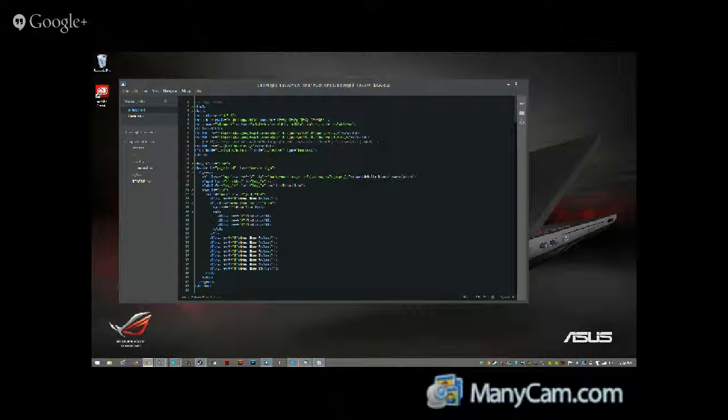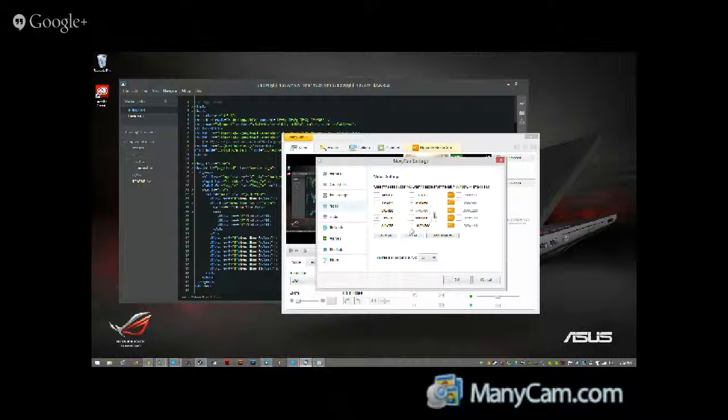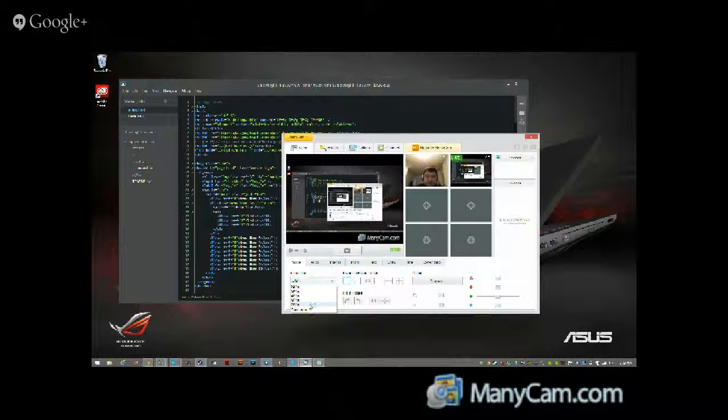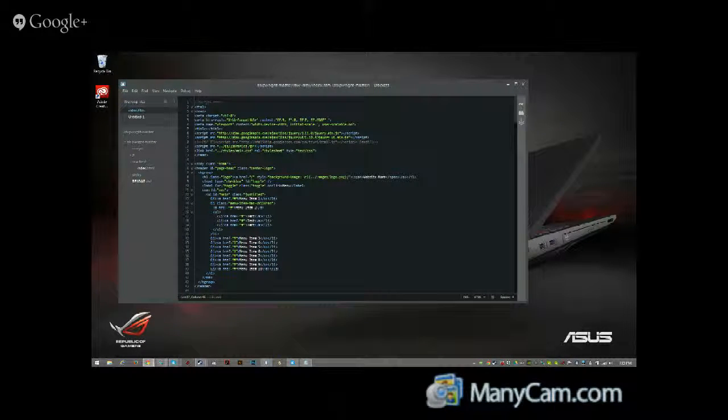So the idea of Shipwright is, again, let me increase the quality a little bit. Okay, so the quality should be increased on the video as well in a moment.